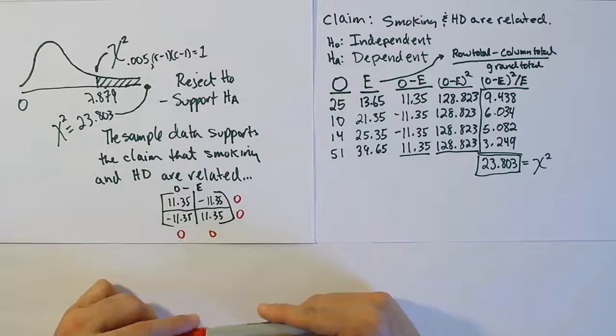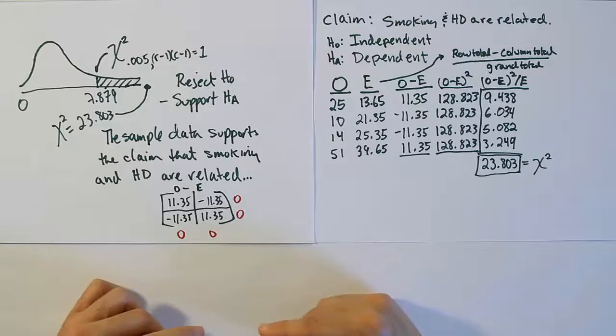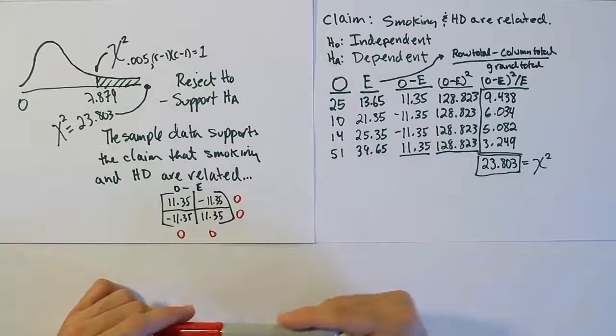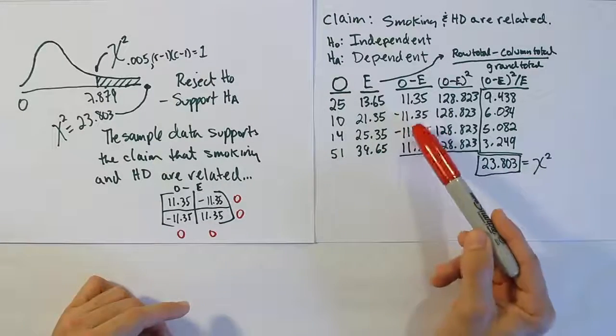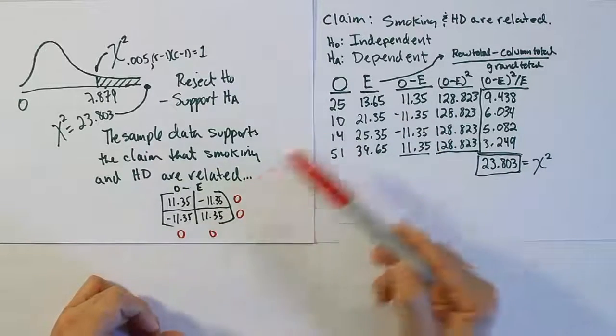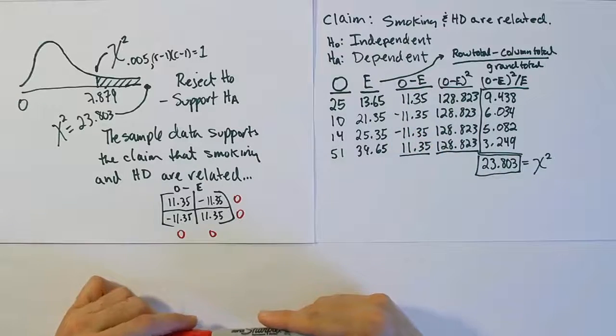That's the pattern we were seeing. I just wanted to point it out to make sure you were aware of it. Make sure you're doing the calculations yourself and checking them, but being aware that you will see a certain pattern turn up. And if it's a two by two table, it will be this pattern that we saw here.